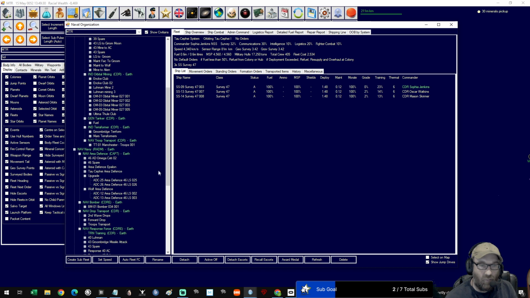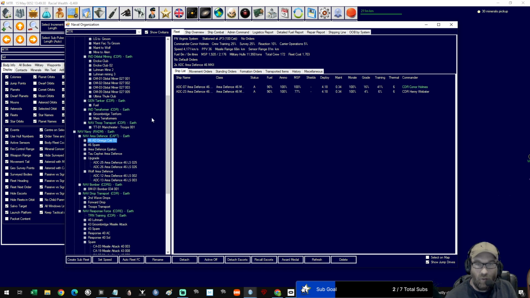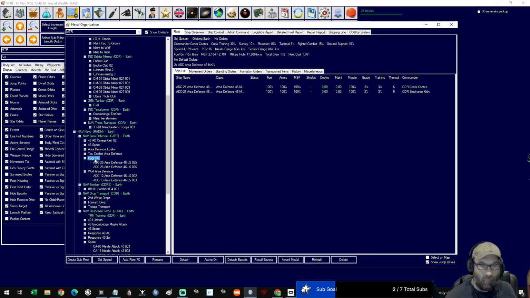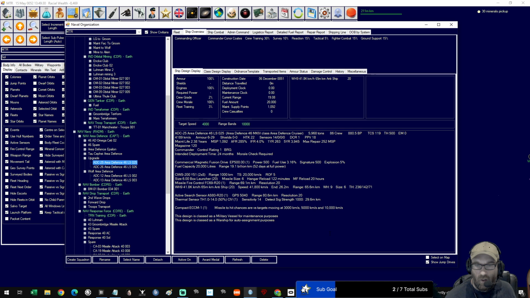Area defense. Where's my area defense? Right, you guys are at Virginia's. You are orbiting Earth. 4 of the 5 are in overhaul, and 2 of you are in shipyards. Okay. Let's start with the upgrade. So you, I believe, are Mark 4s now. You're not doing anything, and you're ready to go. You are now Mark 4s, 46 Mark 4s.